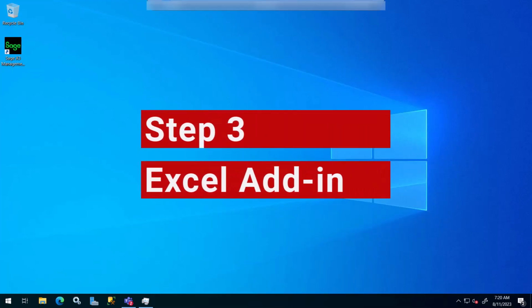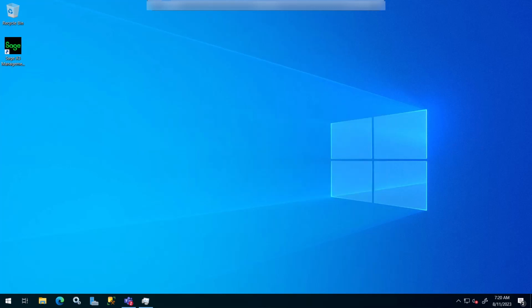In order to install the Excel add-in on the client endpoints who are using SEI's Excel add-in in their Excel program, as well as on the server itself, in order to help the scheduler to distribute the Excel reports, you'll need to install the SEI Excel add-in on every single one of those endpoints and computers, as well as the server.